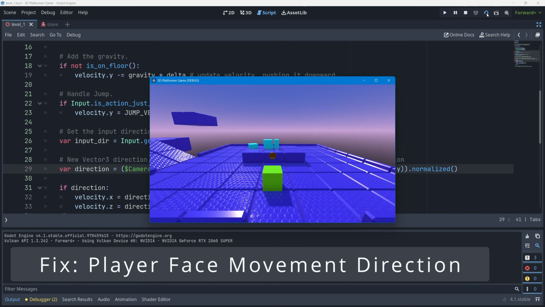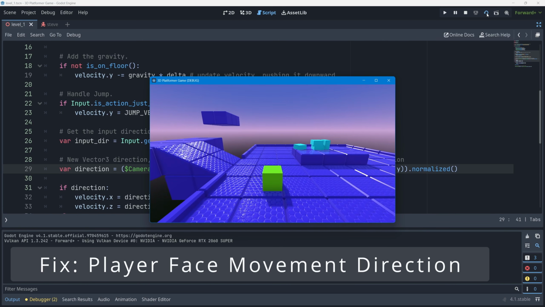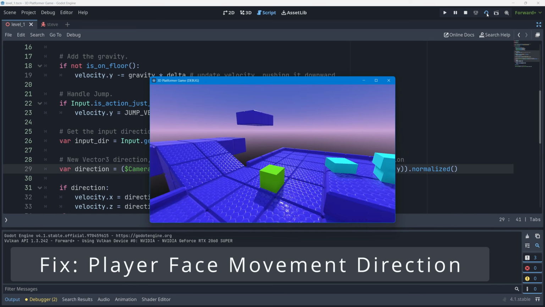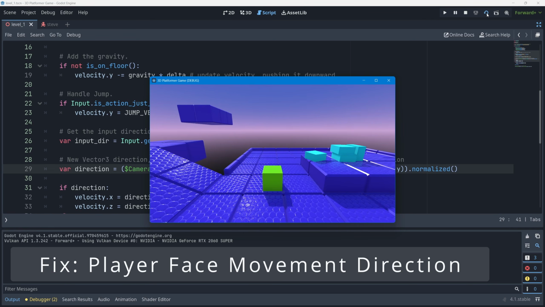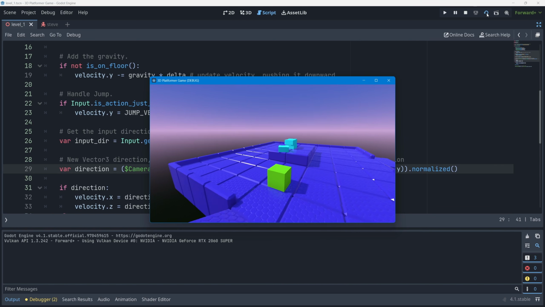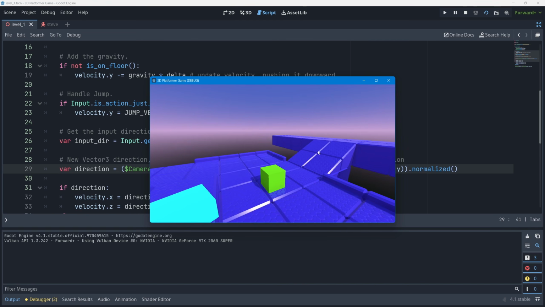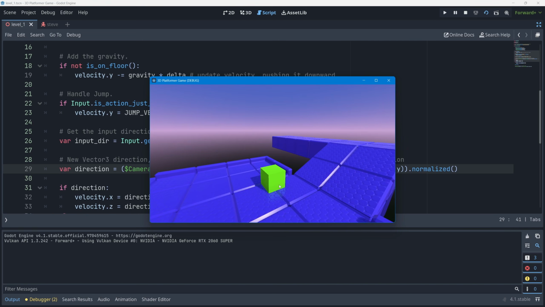But one thing you'll notice is that when I'm playing my game, because our game character is just a cube right now, it's hard to see this, but as I'm moving around my game level with my camera at different angles, the character isn't looking in the direction that he's moving. If I rotate my camera around and then press the up arrow key, my character should probably turn or at least snap to face the way that they're actually going to be walking.